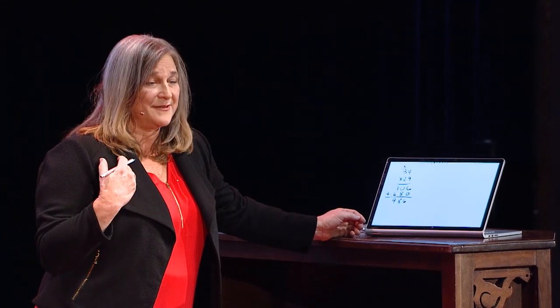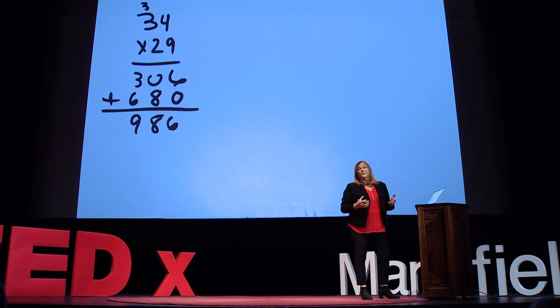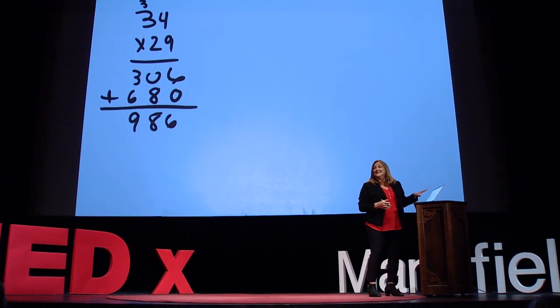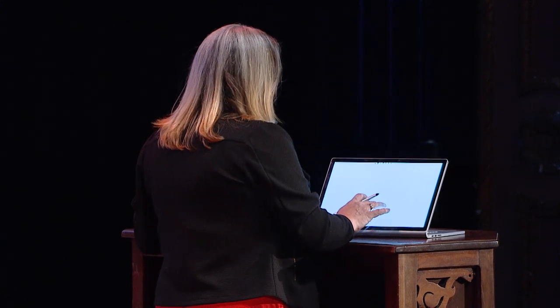No. I love mathematics. This is not fun. So, but what's really cool and really fun is how you get to this thing, how we get to this algorithm. So, let's talk a little bit about the whys. Why does that thing work? So, we have to first understand what it means. So, it really means 34 groups of 29. 34 groups of 29. That's accessible. We can all do that.